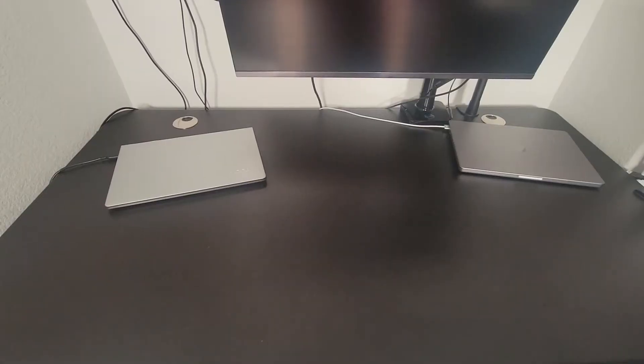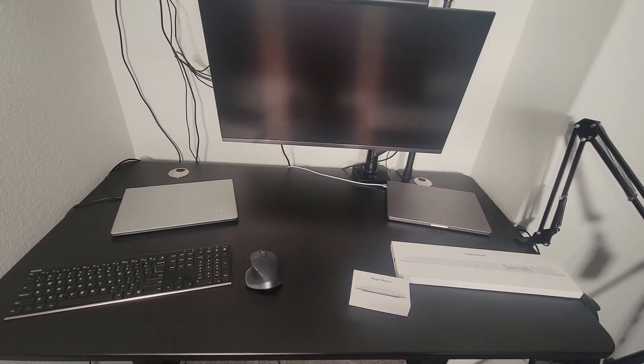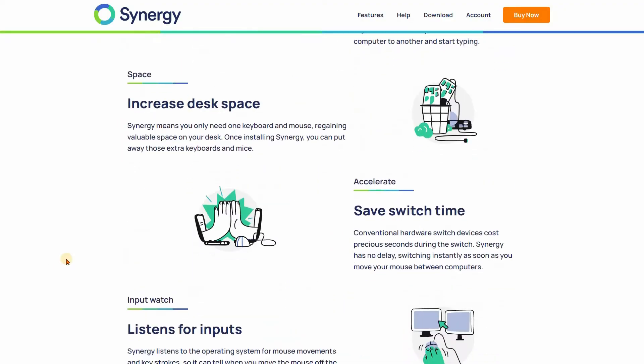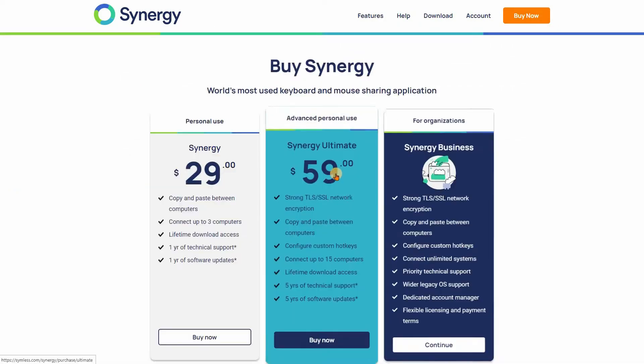How do we solve this problem and save your USB-C ports from the disease of being unstable? There are a few solutions. You could just get a separate mouse and keyboard for each of the laptops, but unless you like clutter on your desk, it's probably not what you want to do. Another option is to use a software solution like the one from Synergy. I've never actually tried it, so use at your own risk.